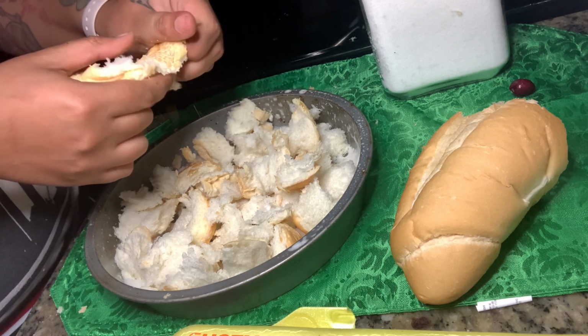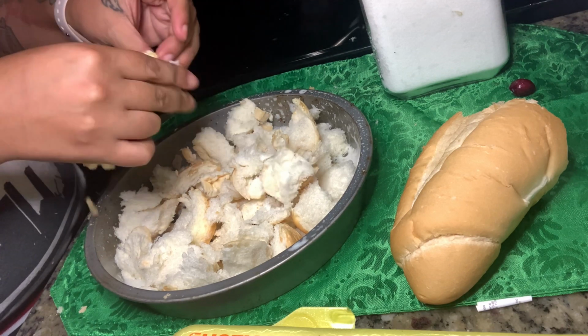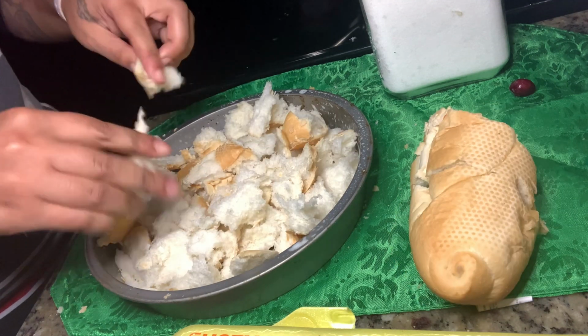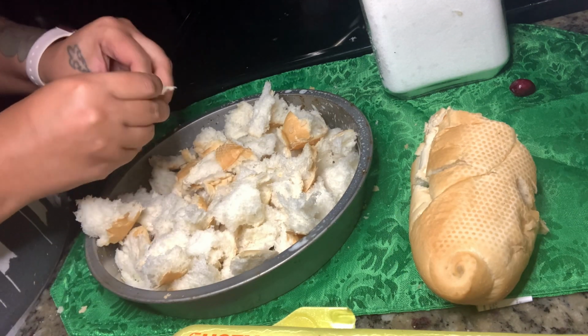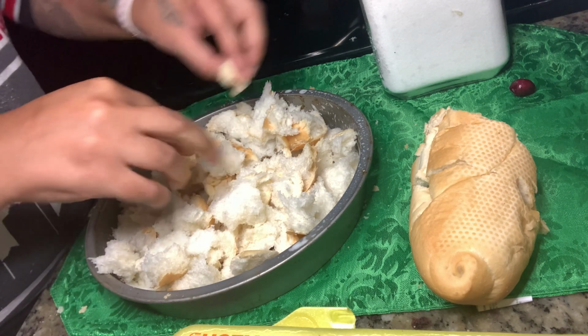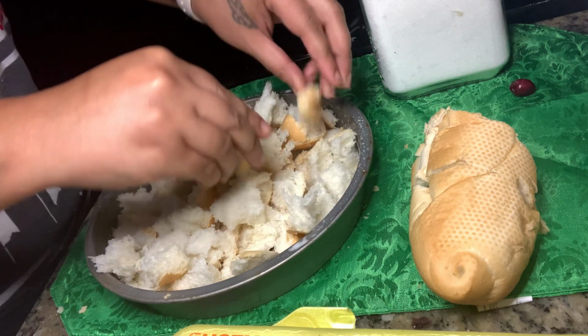It's a southern thing, so we usually have white bread left over or biscuits left over or French bread left over. Use that. And if you have different types of breads, it's even better. Mix all different types of breads together. You're just going to rip them up by hand.